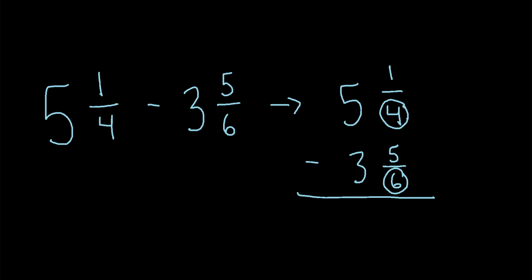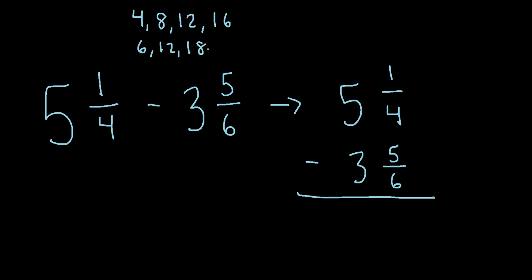So what is the common denominator between 4 and 6? Or in other words, what's the smallest number that 4 and 6 both go into? Well, that would be 12. And if that's not obvious to you, one way you can figure that out is just list out some multiples of 4, so like 4, 8, 12, 16, and then list out some multiples of 6, so let's say 6, 12, 18, 24, and you're just looking for the first number that appears in both lists. So we can see that would be 12. So that's the least common denominator between 4 and 6.